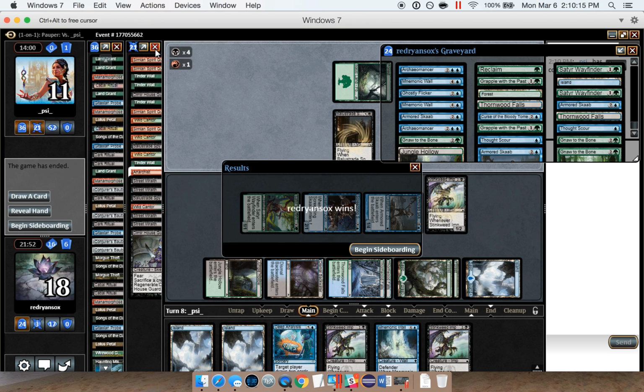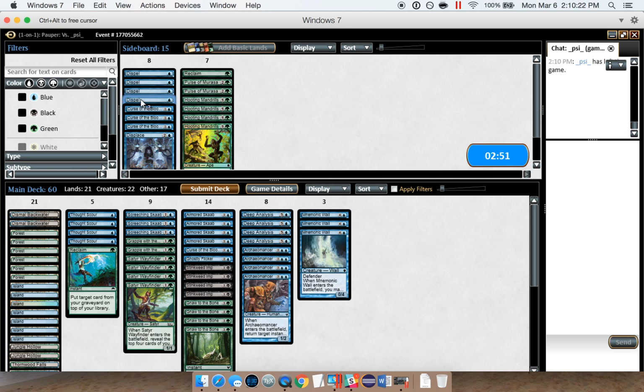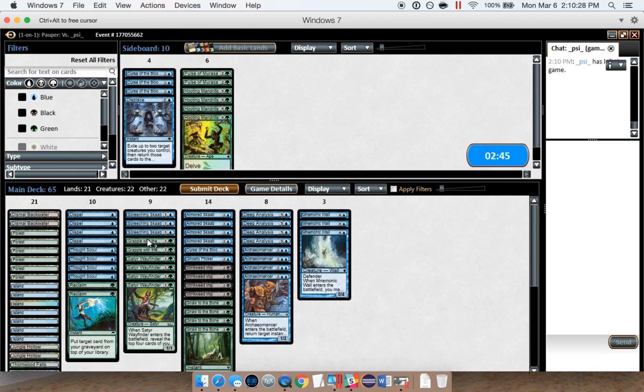That was a lot of creatures. But yeah, okay, so it looks like the opponent can't really beat a Knot of the Bone. That's good. We'll board in our Dispels. Probably another Reclaim. And let's see.